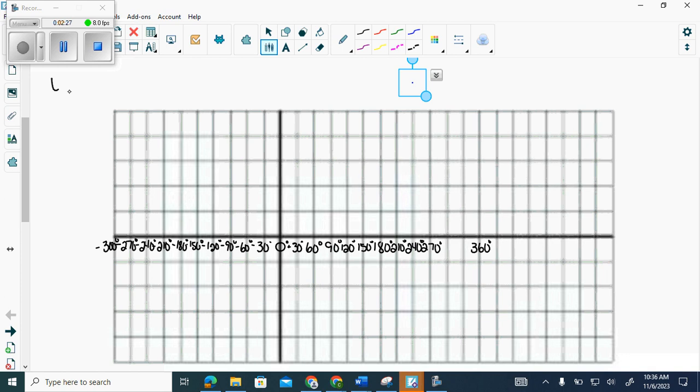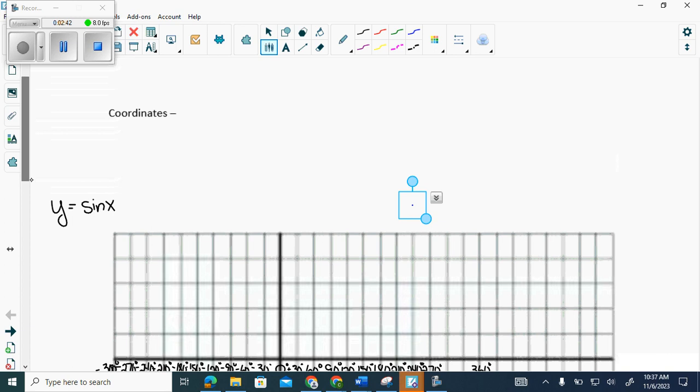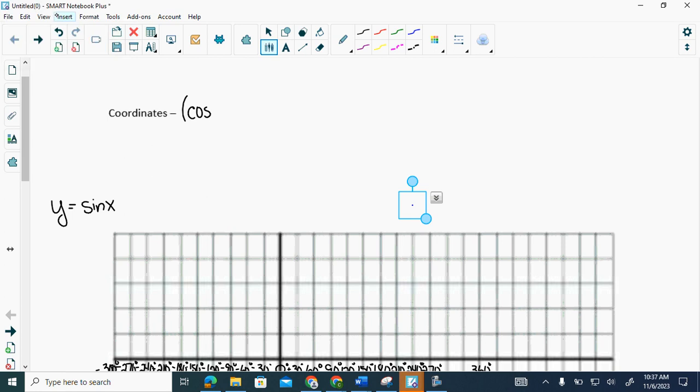We are going to draw the y equals sine x graph first. Our unit circle gives us every sine value, does it not? Yes. All the sine values are the what values of the coordinate? The y. So if I wanted a coordinate for the sine x graph, I would go 0 degrees and then sine of 0 degrees. We agree? That's how we got that outside coordinate?